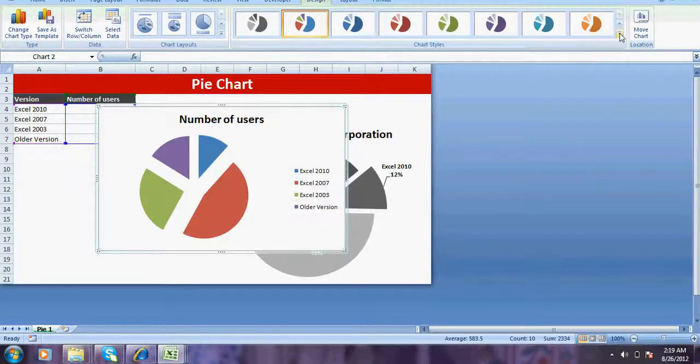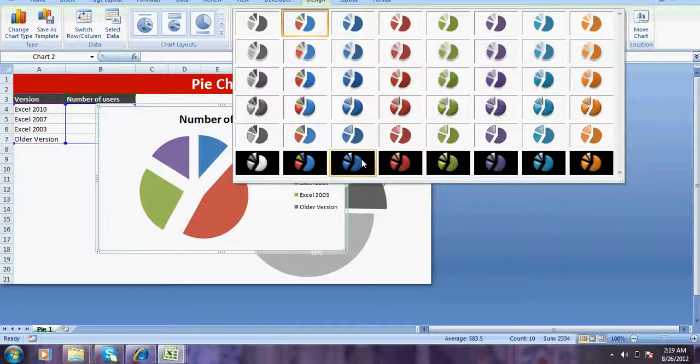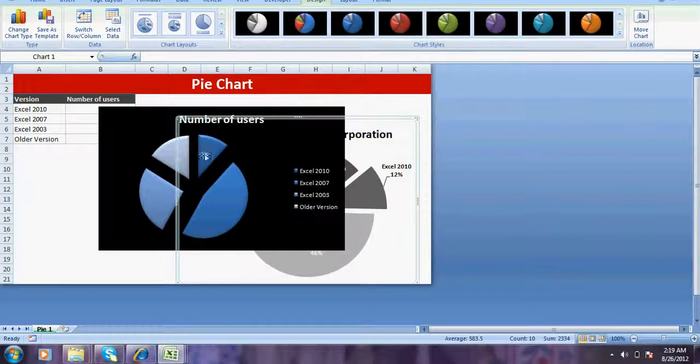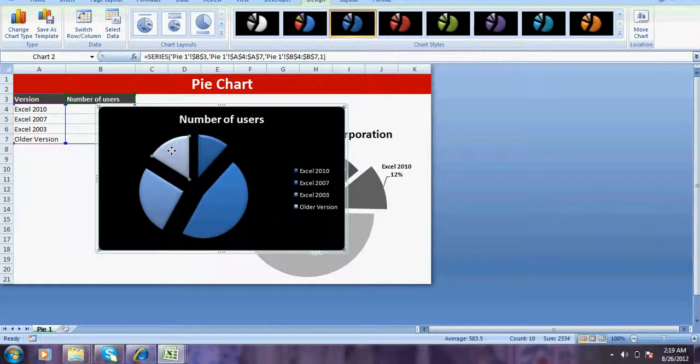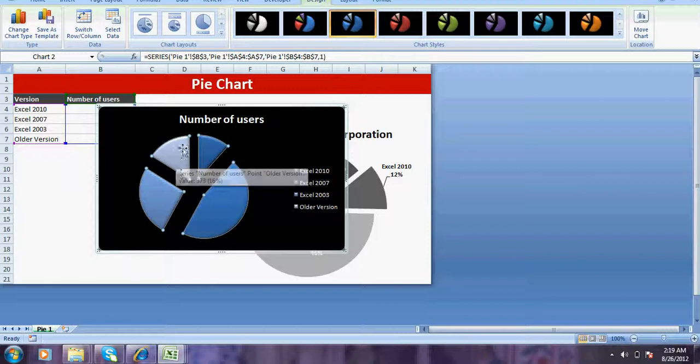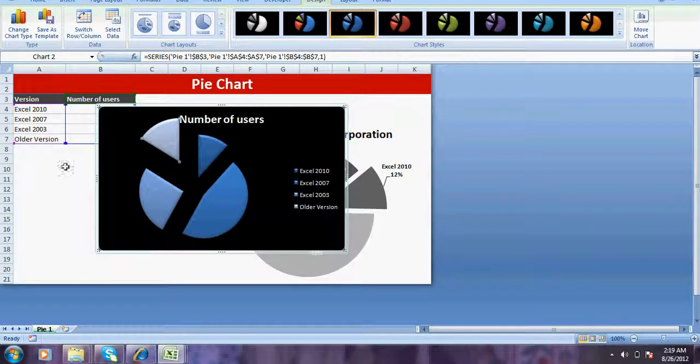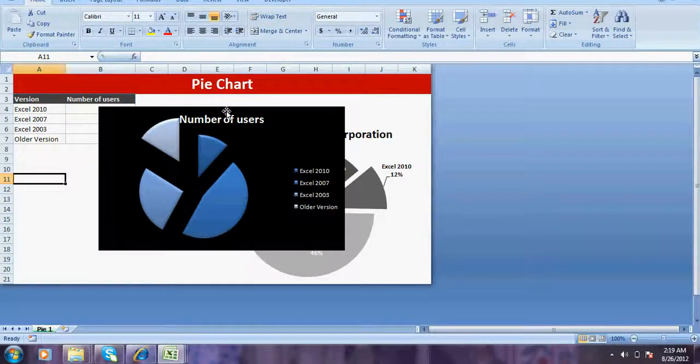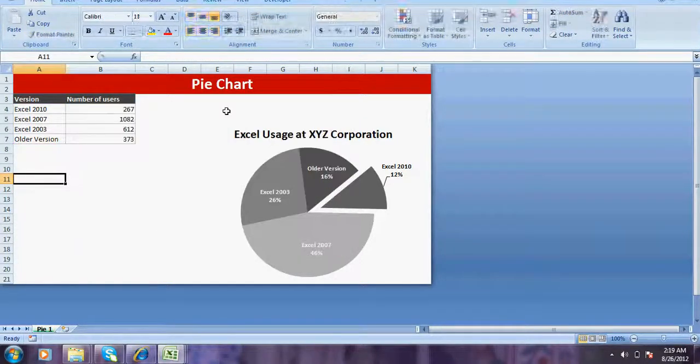Then by using chart style, you can keep it the way you want. If you want to exclude a particular slice, double click on that. These are very simple things, you can explore them on your own as well. So this was regarding the pie chart.